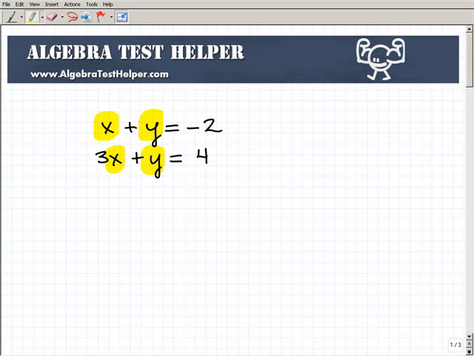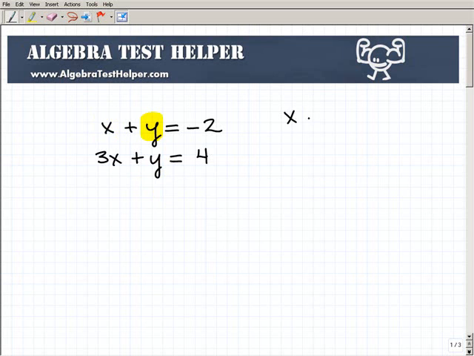Now, it doesn't make a difference which one you decide to solve for. You might want to solve for the x, for example, in the second equation. If you do all these steps correctly, you're still going to get the right answer. But you do want to work smarter, not harder. So you want to take a look at the equations and see which variable is the easiest to solve for. So what I think I'm going to do is solve for the y in the first equation. So let's go over here and talk about how to do that.